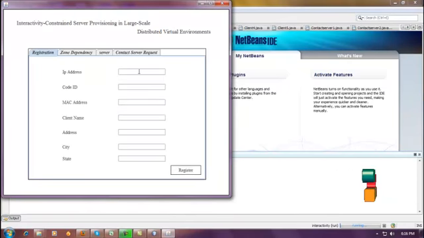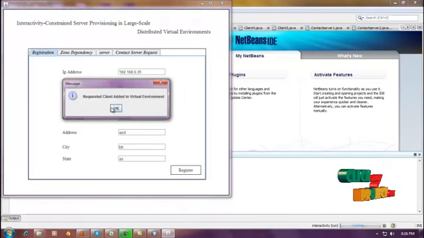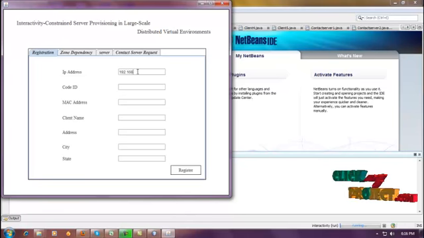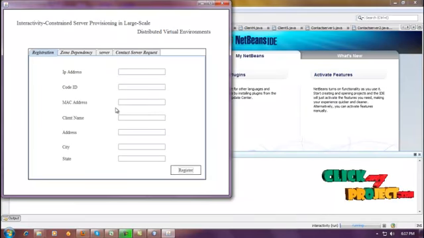The registered client will be added to the virtual environment. Likewise, I can add another end user with a client name, then click register.